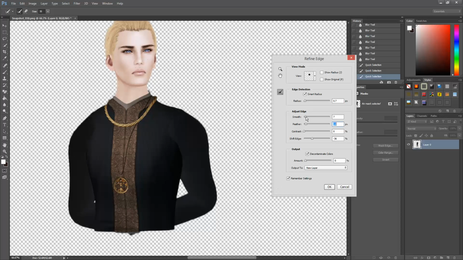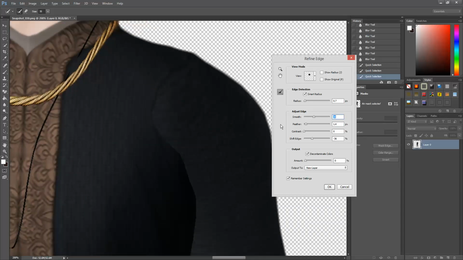And there's actually literally a smoothing tool. Now if we come in closer, you can see what that smoothing tool does, depending on where you have that edge. So let's say I wanted no feathering but smoothing.